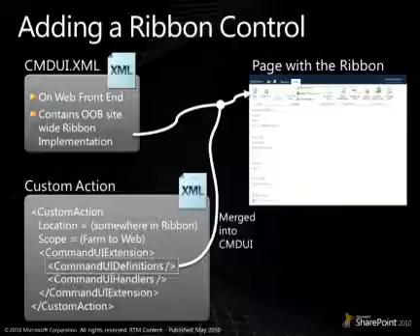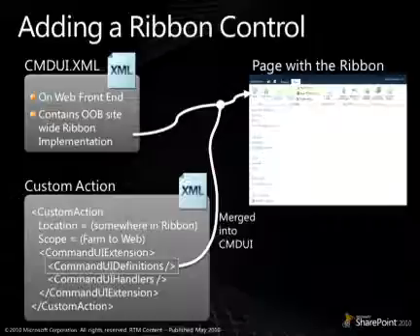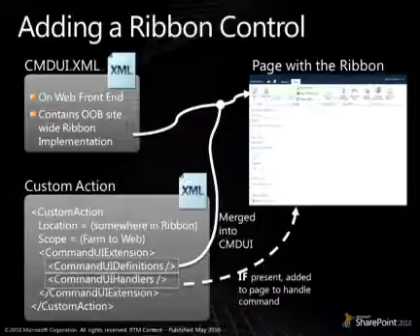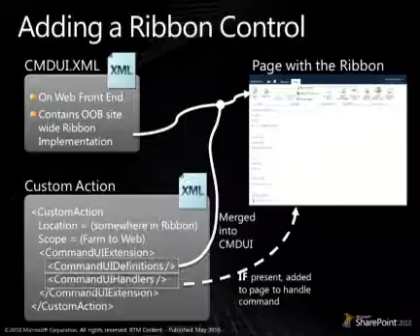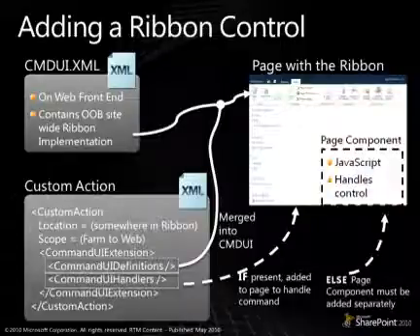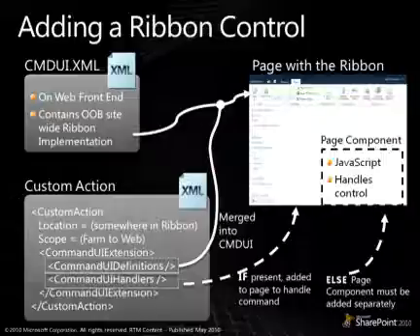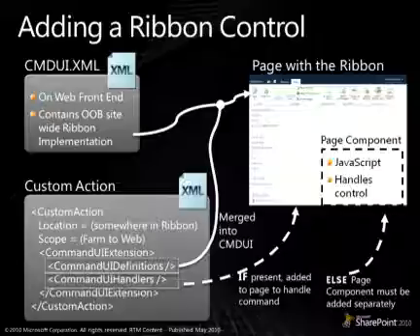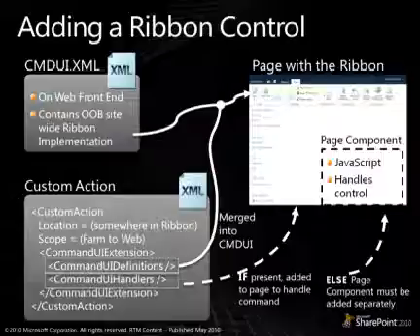When the page is rendered, controls defined in a Command UI definition section are merged to Command UI, and the ribbon is generated. If you have Command UI handlers for the controls themselves, these are added to the page separately to handle the functionalities of the control. If you don't define the Command UI handlers, you're responsible for adding the JavaScript page component on a page and registering that correctly. Basically, it's much easier to use the Command UI handlers directly from a custom action if possible. If you don't have an extensive amount of JavaScript, you might want to leverage the alternative options.